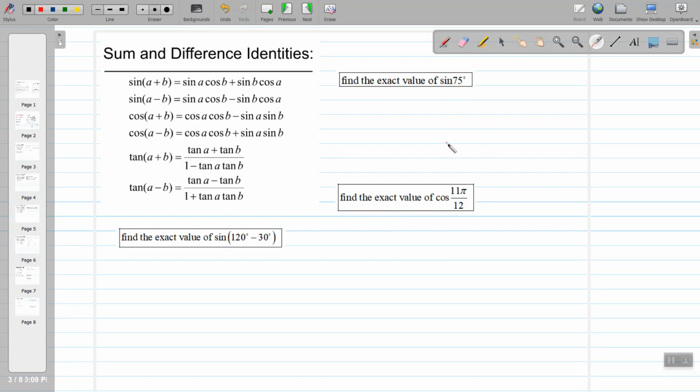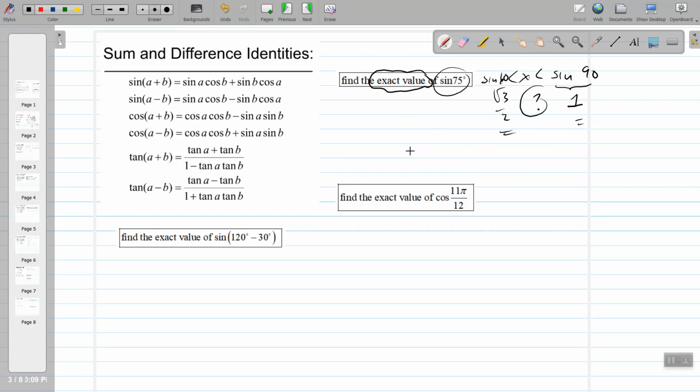Okay, so you know that it's definitely less than sine of 90, which is basically 1, but it's also greater than sine of 60, which is rad 3 over 2. So you know basically that the value of this has to be something in between rad 3 over 2 and 1. And sure enough, if you were to type it in your calculator, it would show you that the decimal value is somewhere in between there. Okay, but again, here I want an exact value.